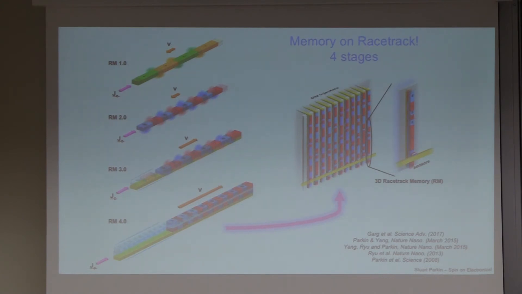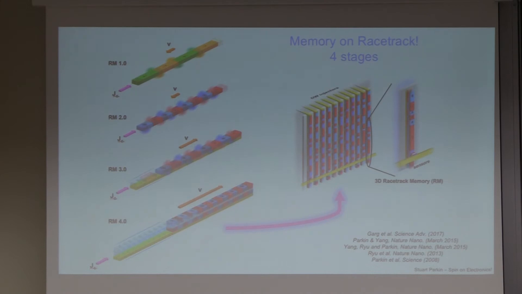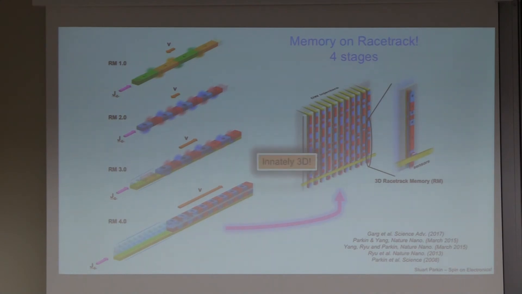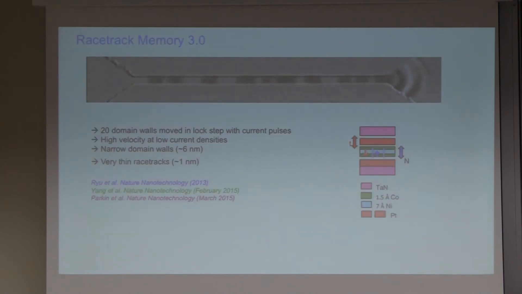Just three or four years ago, Michael Miron demonstrated that in an ultra-thin layer of cobalt on a platinum underlayer with an aluminum oxide capping layer, the domain walls move in the opposite direction to the spin angular momentum generated through volume spin-dependent scattering — and at greater speeds. The question was why, and we and others were able to show the mechanism for that. This is now the third edition of racetrack.